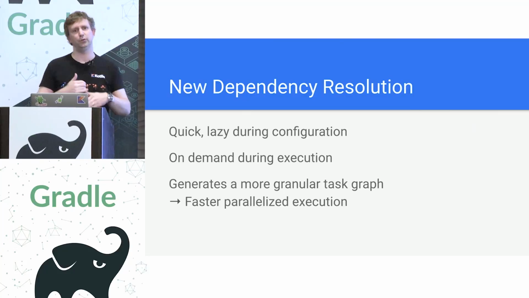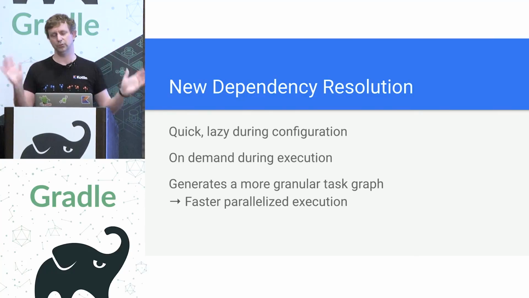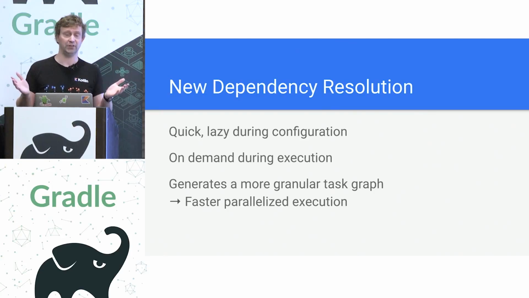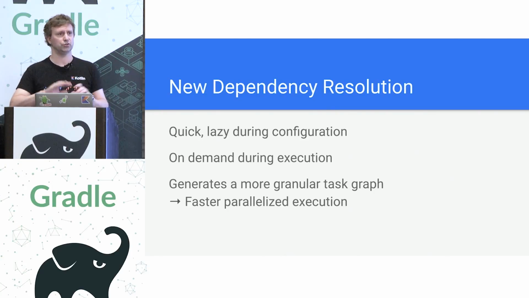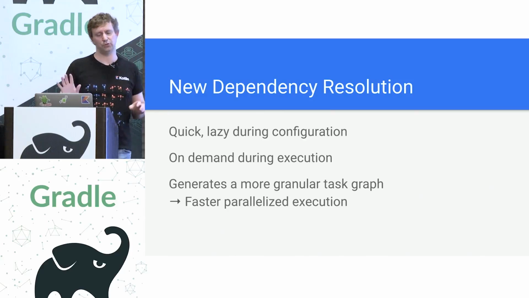We would actually not use, I mentioned earlier, like, configuration.get files. We would not do that. We'd use a separate API that would go through like all the task graph and really try to set up. It was kind of a mess. It took a lot of time. And so now it's just done at execution. What we do during configuration is very quick and lazy, and it's much faster.